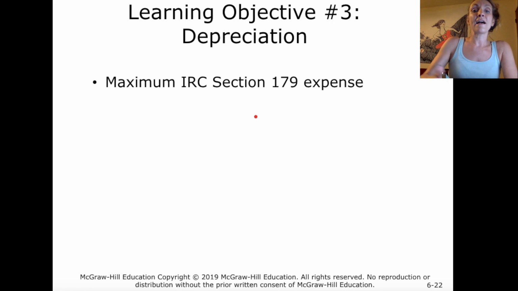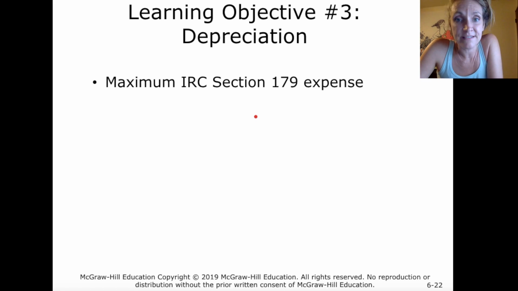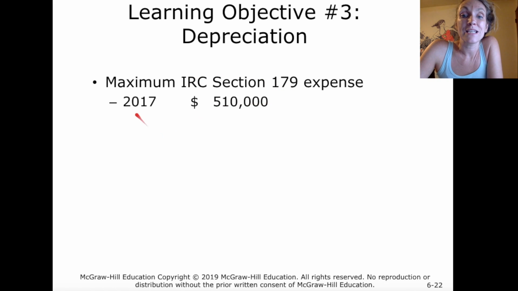All right, so IRC Section 179 expense. Remember I said you have to allocate the cost of the asset over time, but most small businesses, even moderate size, actually get to deduct it all. Well, that's this Section 179. So in 2017, you could deduct the first $510,000 of assets up front. In 2018, and this is pretty unheard of, they doubled it. It really hasn't been this high, 1 million.